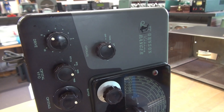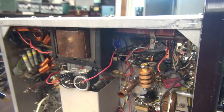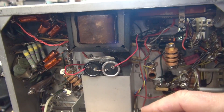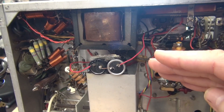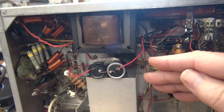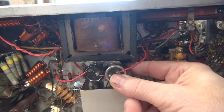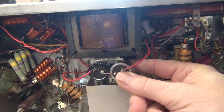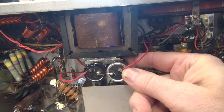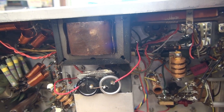I've got the Ranger up on its side. Are you ready for this? We'll pan around, and what do we see? A pair of radial caps hanging loose underneath the chassis. And those caps are a replacement for the original high voltage capacitor. These capacitors have approximately 650 volts on them. The guy attempted to silicone those to the bottom side of the choke, but over time they broke loose and were hanging loose in here. So they could have easily shorted to this aluminum plate, or they could have made their way to the bottom of the cabinet and performed a little arcing party. Luckily, that didn't happen.